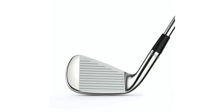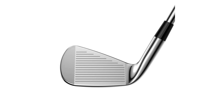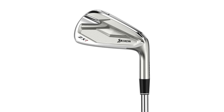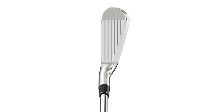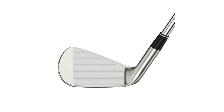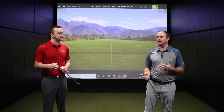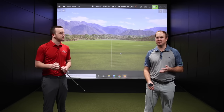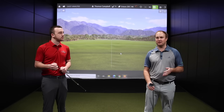What do you think we're going to see today? I've been fitting these irons quite a lot, and they've been performing really well for different reasons. One of these models, you'll notice the spin rate is going to be quite a bit lower than the others. One will spin a little more and one will kind of be in the middle, but they've performed really well in the fitting bay the last couple of months.